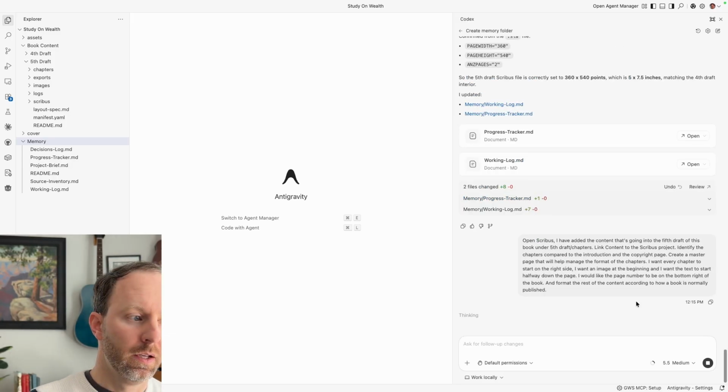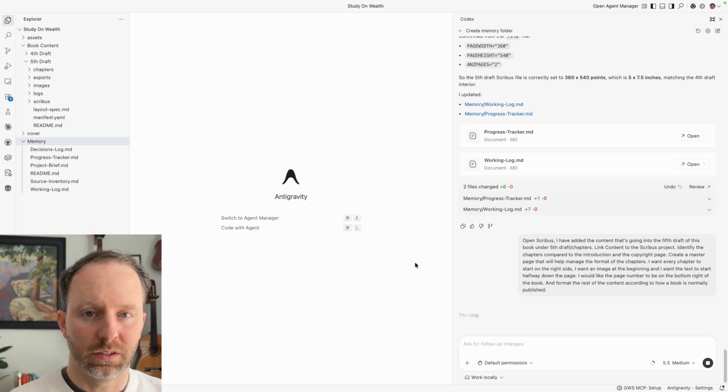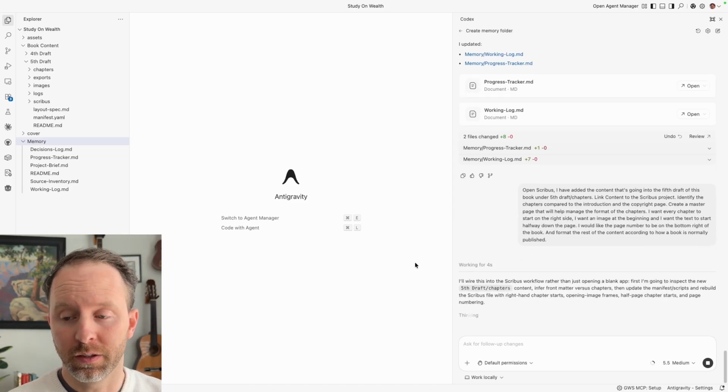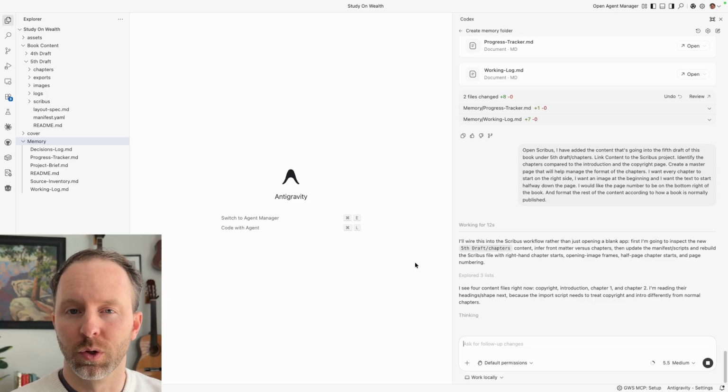Okay, there we go. Now let's see how it's going to do this. Right now, this is an exploration together. This is the first time I'm doing it this way. Normally, I would do all of this by hand, which would involve me going back into Adobe InDesign or Affinity and learning it all over again.